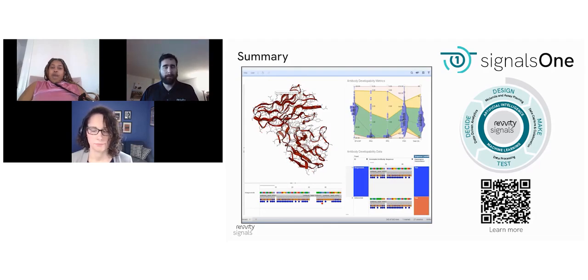Just a couple more. How do users typically incorporate this analysis into their antibody optimization cycles? Yep, I'll take that. This tool really starts to bridge the gap, as I mentioned, between design and decide. It's really focused on the decide angle: what are we doing, how are we moving forward? But as you can see, you can start to see some of the design aspects, like, we want to create an antibody that has this amino acid in this location or not, and that comparison, bridging the gap between those two major sections within your decision.